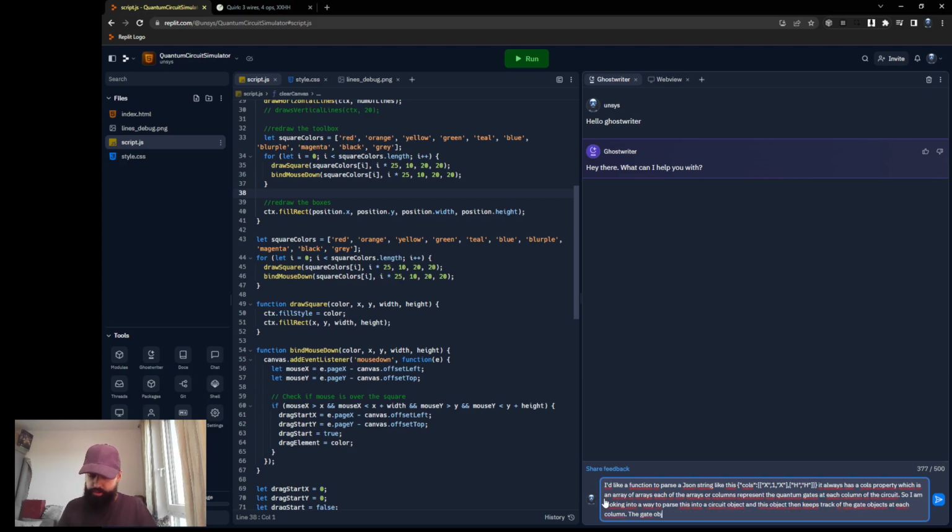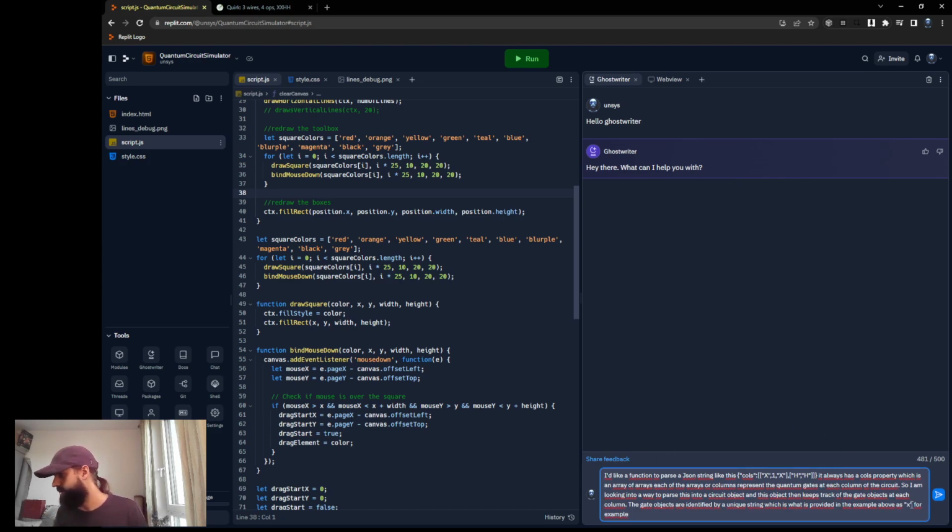The gate objects are identified by a unique string, which is what is provided in the example above as X, for example.